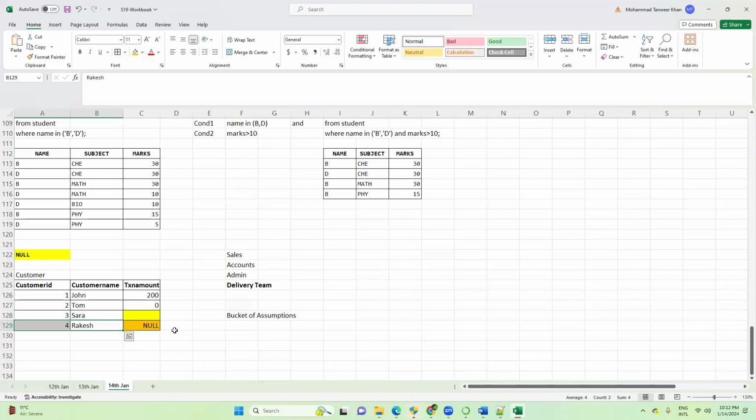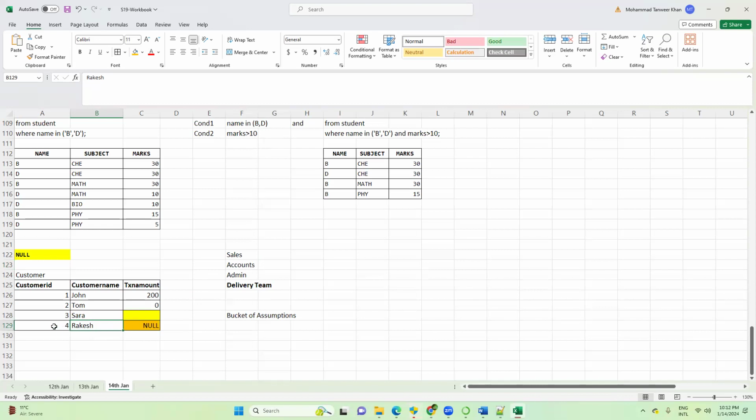You just know there was a customer Rakesh, but whether he made the payment, bought something, or not, maybe the payment is successful and the accounts team is processing it, or maybe he has not made the payment, or the payment failed.